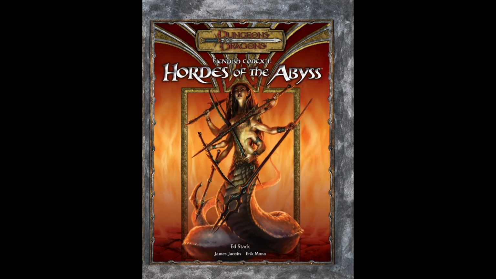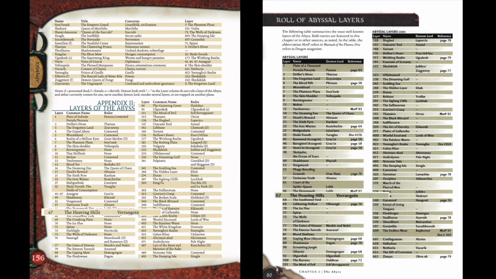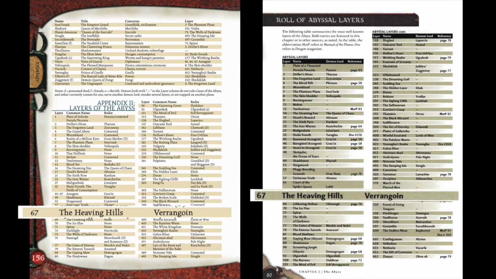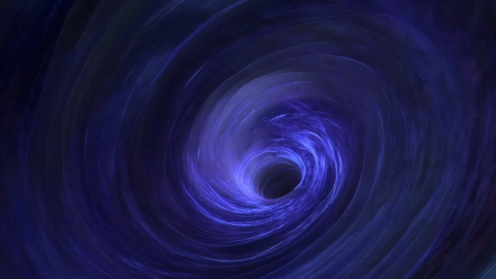Strangely, both the Fiendish Codex and the Demonomicon list the ruler of this layer as Varangoyne, but that's not the name of a particular demon lord, that's the name for abyss bats. So I guess this layer is ruled by abyss bats? The Swallowed Void is abandoned and airless, and without magical protection, a visitor's blood will quickly boil away. So I guess you don't have to worry about suffocation. Because it's abandoned, it has no ruler.